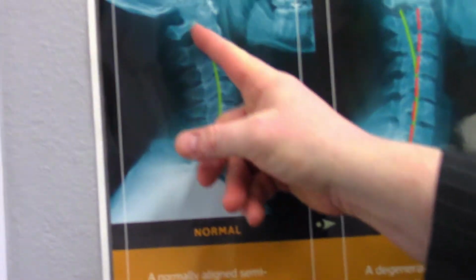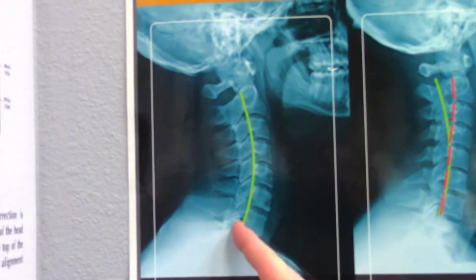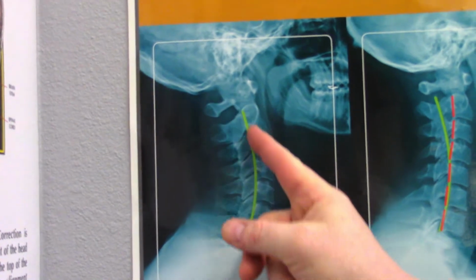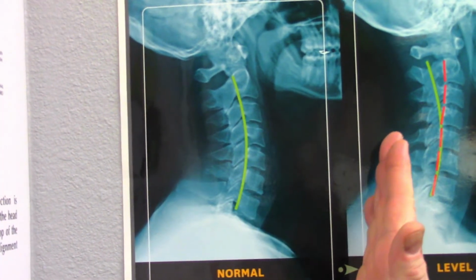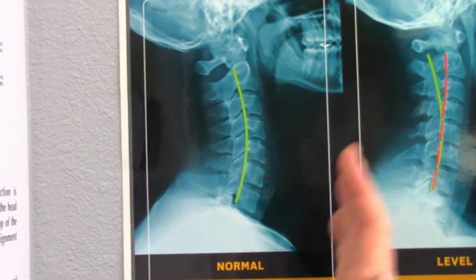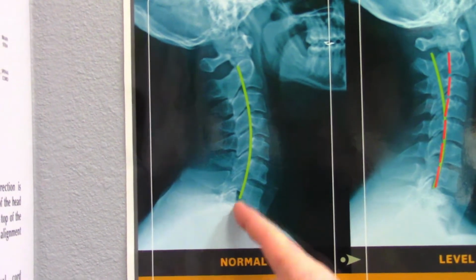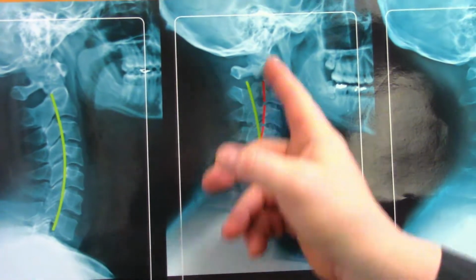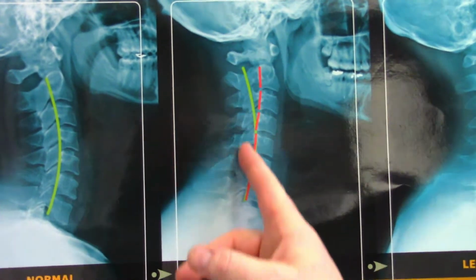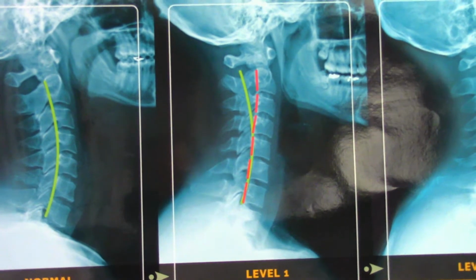So if we look at the side view of the neck here, for example, you have this curve. Ideally, we say this curve should be 45 degrees. This is called a lordotic curve. If it goes the opposite direction, then it becomes a kyphotic curve. So if we lose this curve, this is called loss of lordosis. What can happen is it can create tension on the spinal cord and the nerve roots coming off.